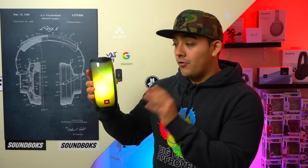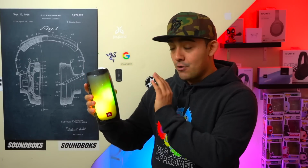Now, the Pulse 4 looks amazing, there is no denying that. But definitely do not pick the speaker up if sound quality is your main priority.